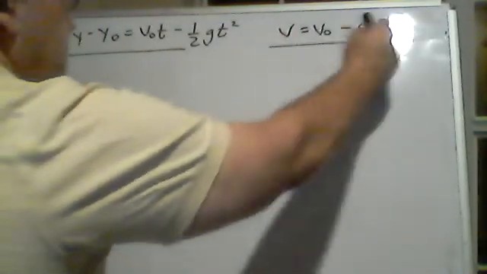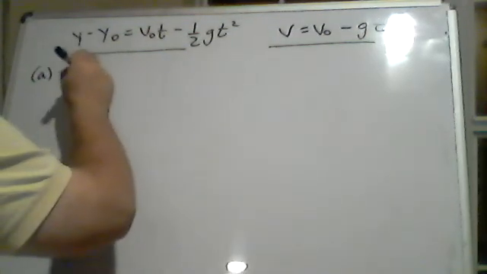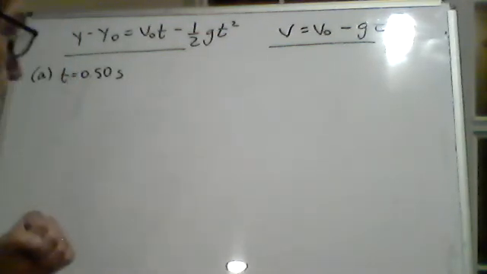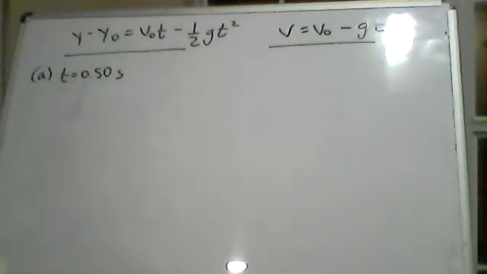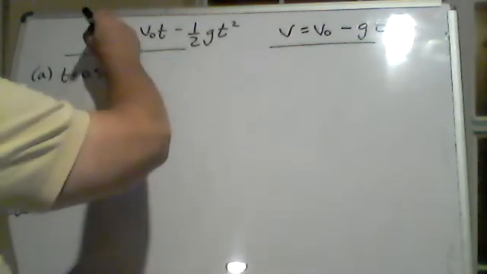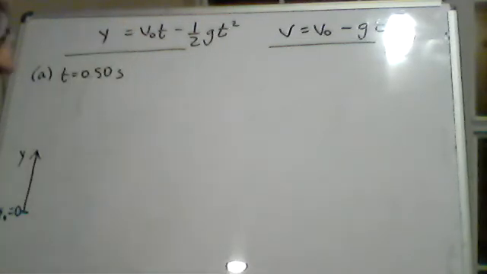All right, so I'm going to start off by saying, okay, let's look at A. Let t equal 0.50 seconds. Here I'm being told that I can define y naught however I wish. I can call the initial position 0 without loss of generality. I can just say that this ball is being thrown from y naught equals 0. It doesn't matter, and then all I have to worry about is y. So I can make this a little simpler by declaring that y naught is 0. I'm free to say that where this ball's thrown is 0 on my vertical.